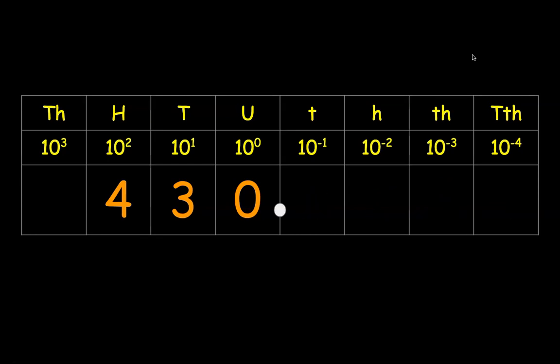So what we're going to do is, there's 430. What we're going to do is look for the most important digit in that number. If I said to you, you could only have one digit in that number and you had to leave out the others, which would you keep and which would you leave out? Well, clearly you would keep the 4 because that's worth 400 and this is worth 30. So the 4 here is way more important, way more significant. So we are going to look at the most important digit, which is the 4, and we're going to ignore the others just for the moment, just to give us an idea of what our standard form is going to look like.